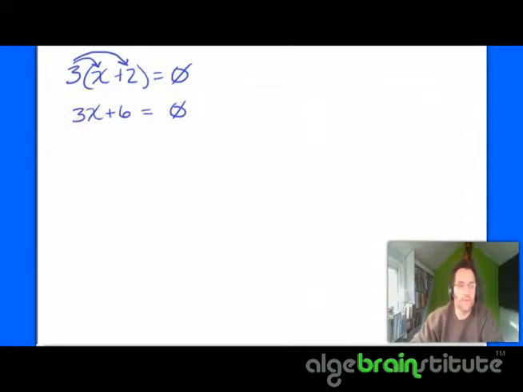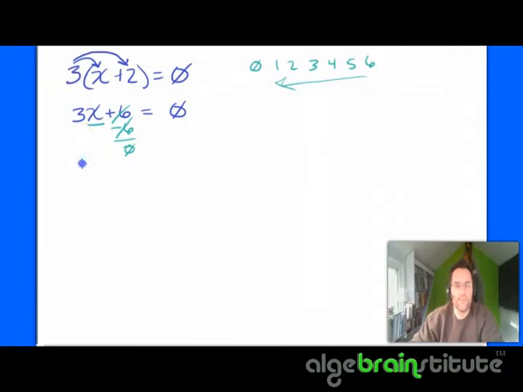However, we want to get that variable term all by itself, that x, and in order to do that, I need to get that 6 out of there. That 6 is a positive 6, so if I have 0, 1, 2, 3, 4, 5, and then 6, I'm at positive 6. I need to get it to 0, so I need to go in the negative direction 6 places. So I'm going to go negative 6, and that will give me 0, and we can see obviously why that would bring it to 0.